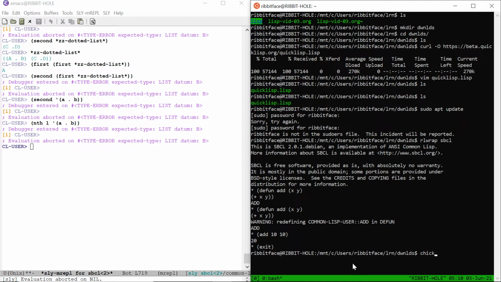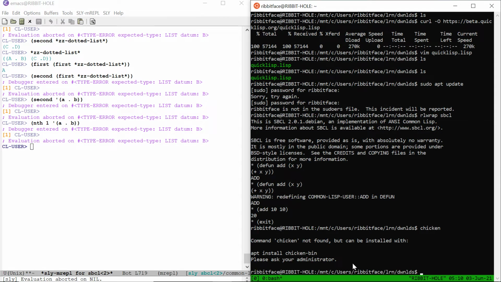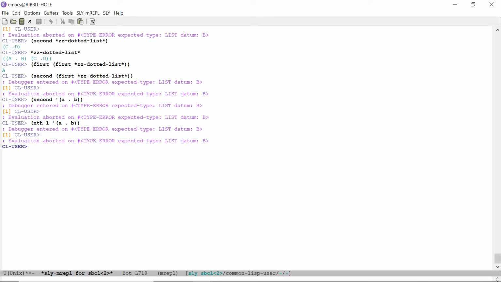Just apt install chicken. So if I wasn't going there one day or something, maybe I'll show just how convenient Chicken Scheme is. But that's a Lisp-1, and it's a Scheme and not Common Lisp. And right now I'm trying to focus on Common Lisp. So I'm just going to come back over here and get back to what I was doing. I just wanted to show why I'm using Emacs, let's say.